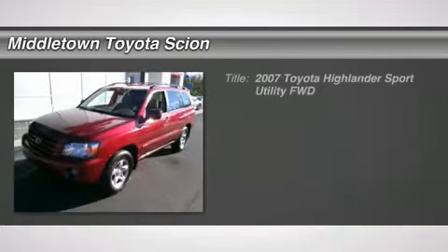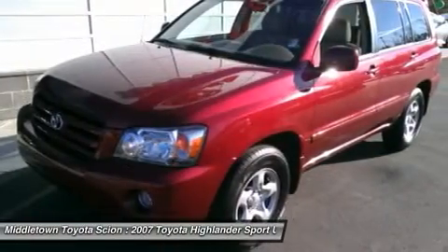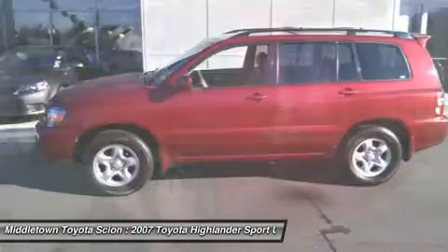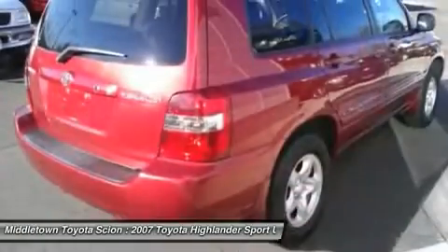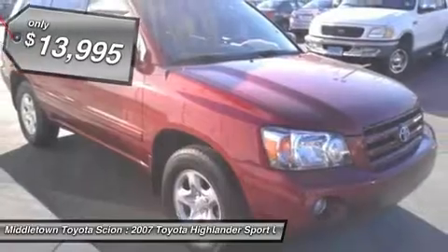The 2007 Highlander. The Highlander is the SUV that's thought of everything. It offers seating for up to seven and features Toyota's innovative center stow design. The second row bench seat folds away, leaving a pair of captain's chairs. A 2010 top safety pick, the Highlander is where substance meets style and is priced below $15,000.